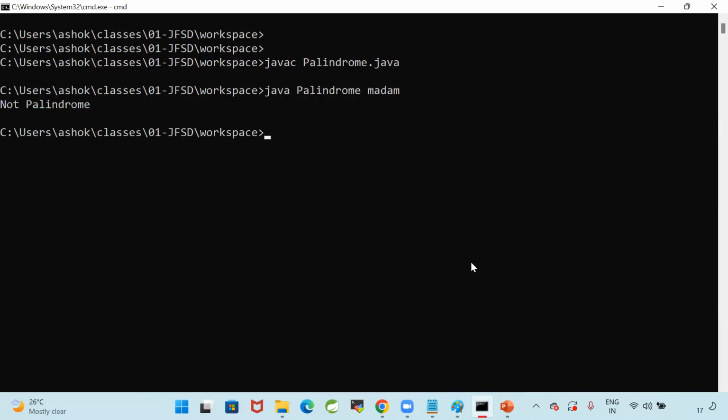What is it telling? The equals method can take any object, not only string. The equals method parameter is of object type. It says not palindrome. But actually, is madam a palindrome or not?